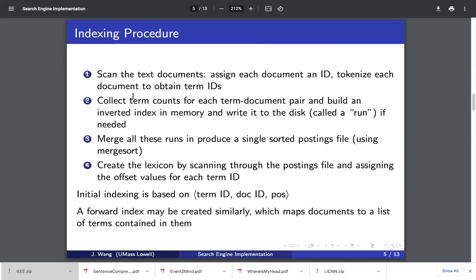All right, so now let's look at the procedure to index words for the inverted index. That means we're going to index words. Let's say I have a collection of documents at the beginning.